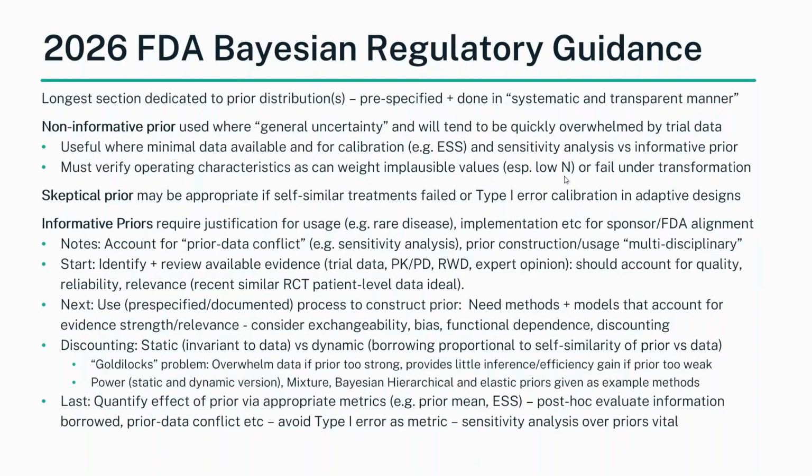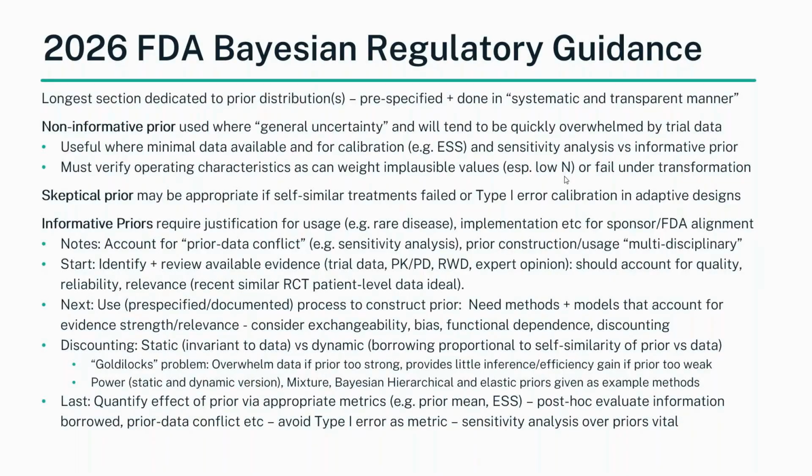And then they do go through some of the most probable approaches you'll see used for borrowing / discounting. So you'll see the power prior, which has a static version, but really most commonly these days will be discussed in terms of a dynamic version, where the proportion of borrowing is set at some value between 0 and 1. Mixture priors, obviously you might have multiple priors, like a skeptical prior and an optimistic prior, and then deciding how much you should borrow from each of these. More commonly it would be a non-informative prior and some kind of informative prior, and saying how much should each of these influence the inference, depending on how much you agree with the informative prior effectively.